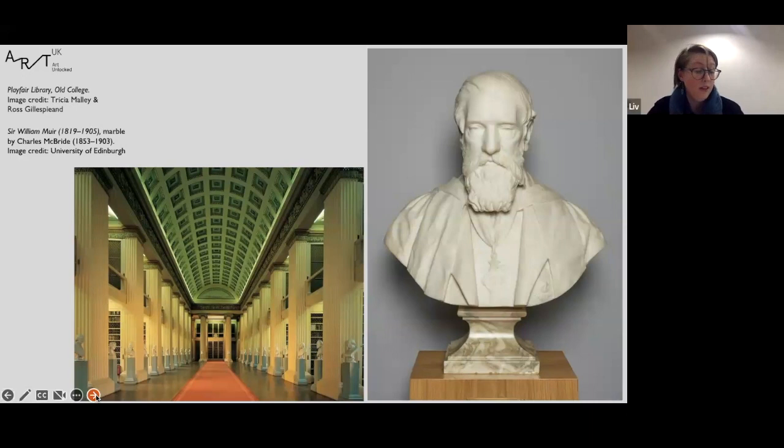Some of you might already know that Edinburgh around this period was often described as the Athens of the North. So the display of busts was also in keeping with the aesthetic and the architectural atmosphere of the time. Many other universities that date back to around this period have busts like this on display in their libraries as well, places like Oxford or Trinity College in Dublin. In many cases, the institutions will have busts of figures of general significance in academia, such as William Shakespeare, Plato, etc.